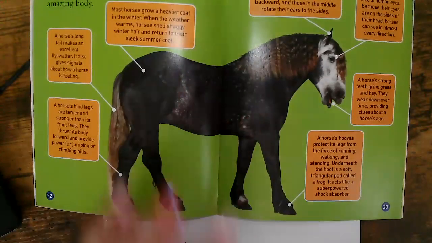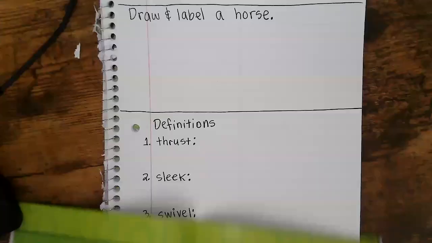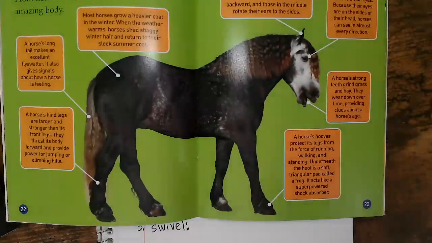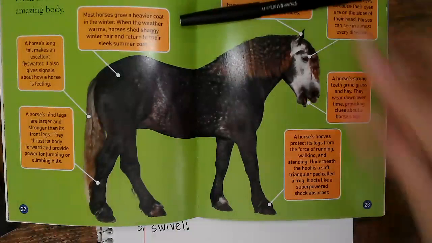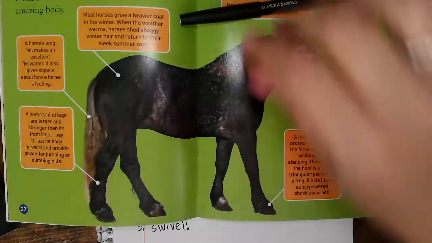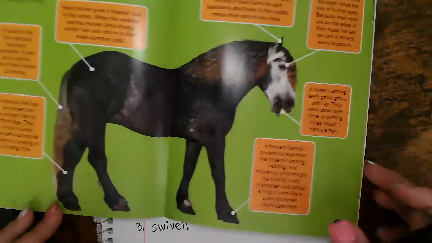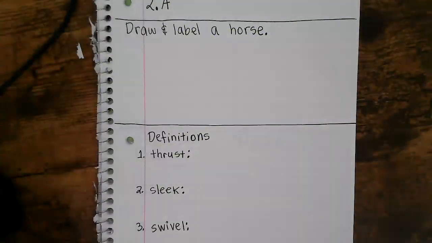So you're going to draw your horse on your paper. So first, why don't you go ahead and draw the horse wherever you left the space that says draw. We'll label after. Go ahead and draw the horse. Excellent, you drew the horse. Now I want you to make little arrows. You know me, I like these lines and arrows.